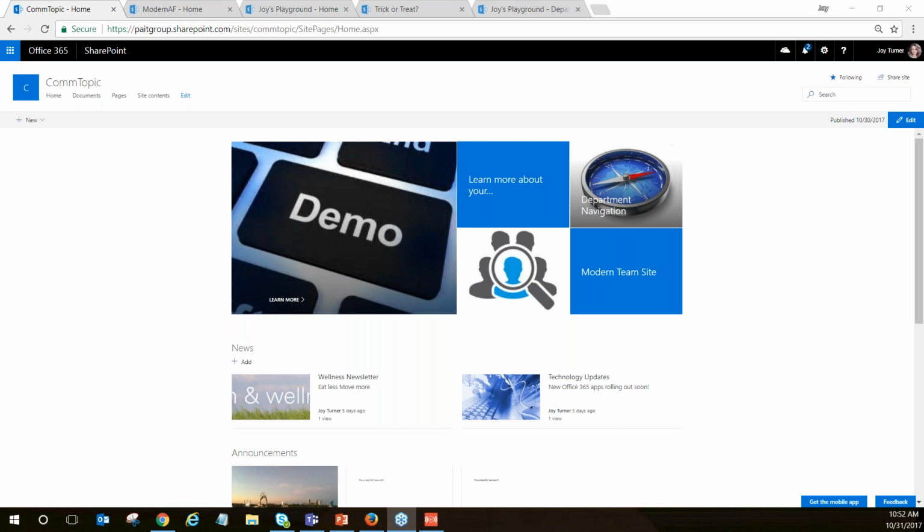All right, let's jump into modern interfaces. One of the exciting things about the modern sites and pages that Microsoft has unveiled over the last months is they're pretty, right? It's eye candy.